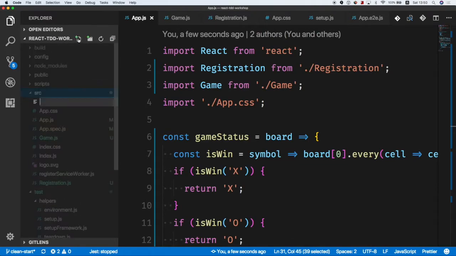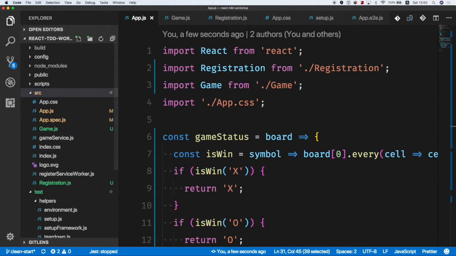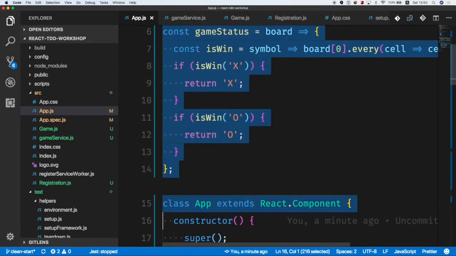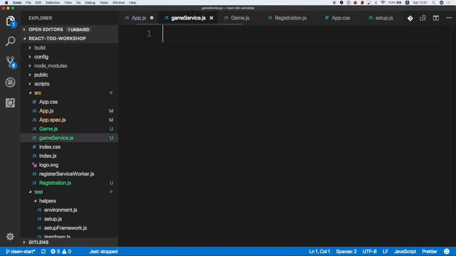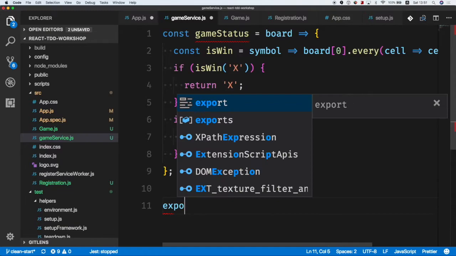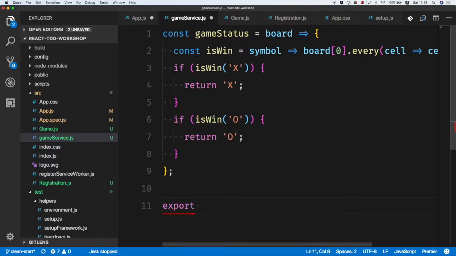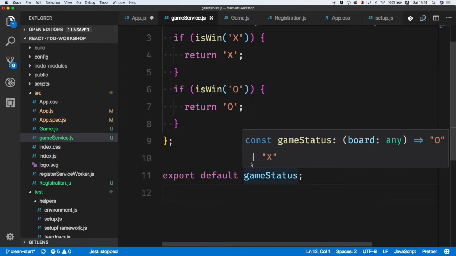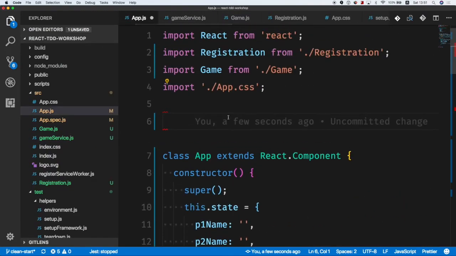So let's go and extract it to a different file, so it will be easier to test. Let's call it game service, and let's have this method here. Let's do default for now, but it doesn't really matter. So I extracted it to a different file, and now I will import it.